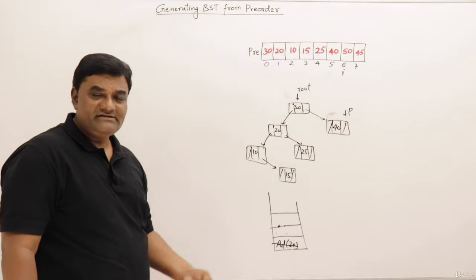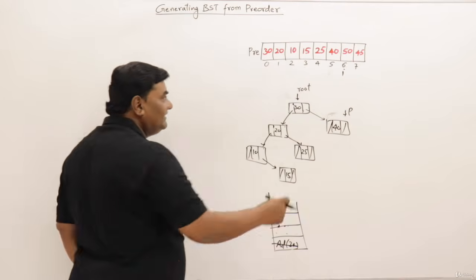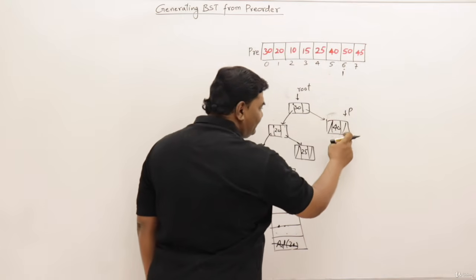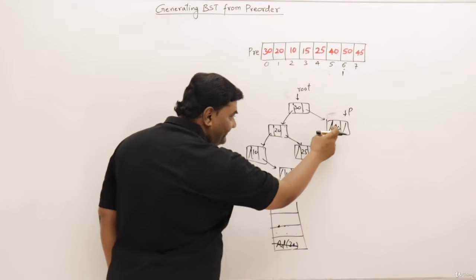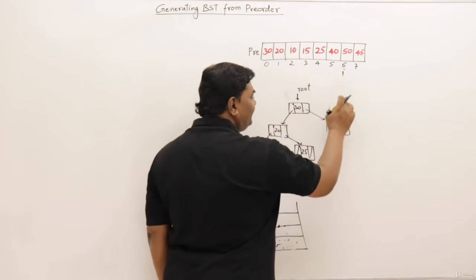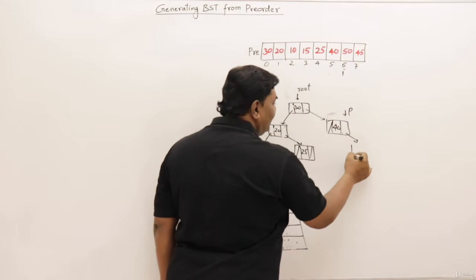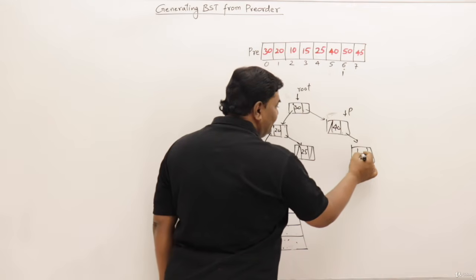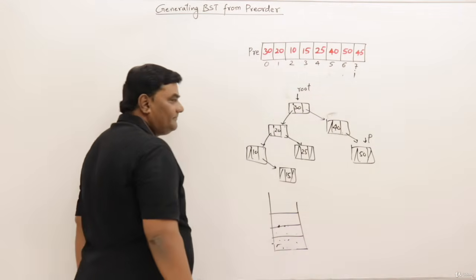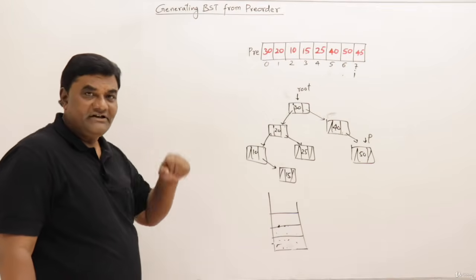Now I have shown you all cases. Now remaining two I will finish quickly. Now I is on 50. 50, is it smaller? No. 50, is it greater? Yes, greater. But is it lying in between 40 and nothing is there? So it is infinity. So it's lying in between 40 and infinity. So insert 50 on this side with a temporary pointer and link it. Bring P upon that new node. And also move I. So that 50 is inserted.